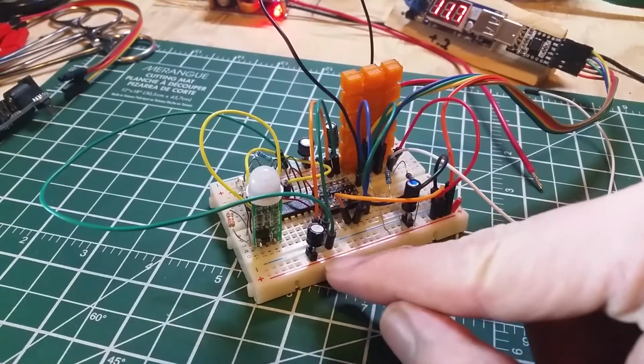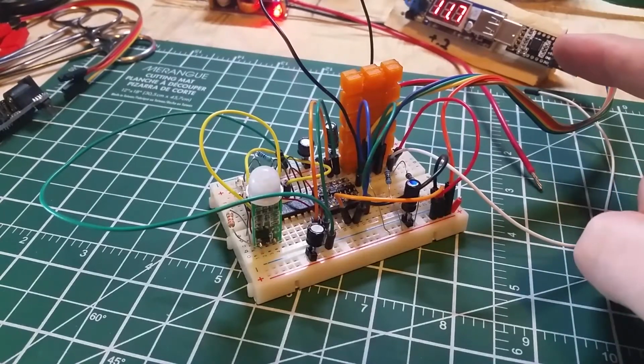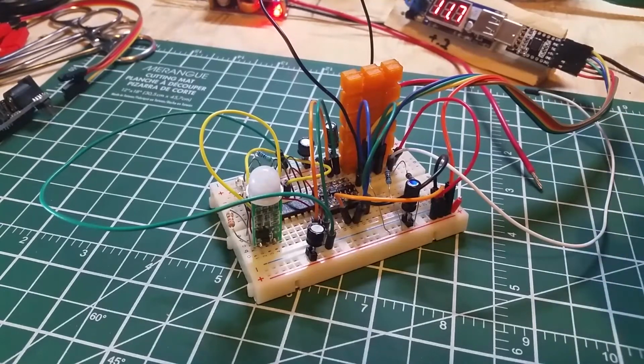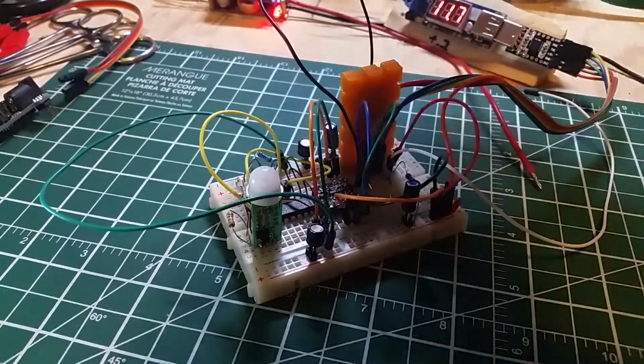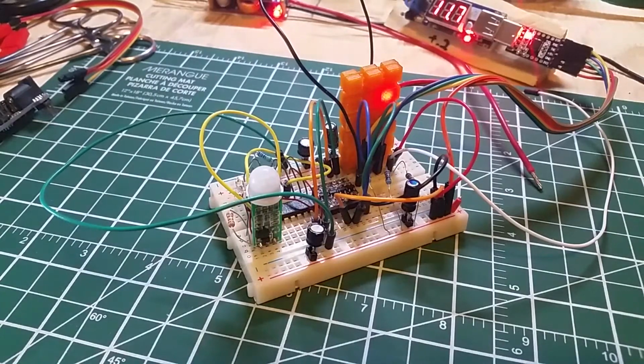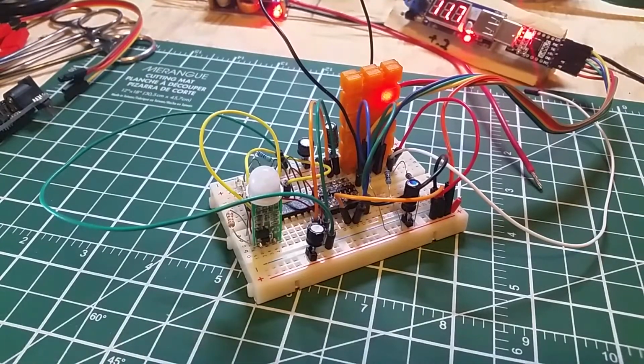I added some capacitors earlier for some stability. Now, for some reason, this module that I'm using to supply my USB power up here is not letting enough amperage through, or it's not powering it completely sufficiently. We'll just do that to power it up, but it'll go through its boot sequence. So it is running. And right now the motion sensor, which is this thing right here, is, oh, there we go. It saw some motion.